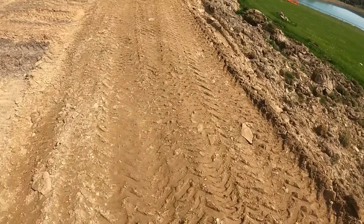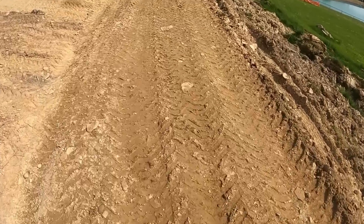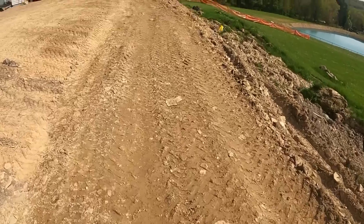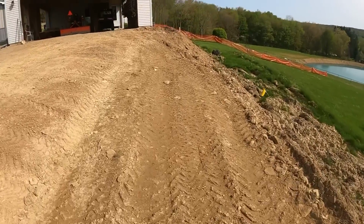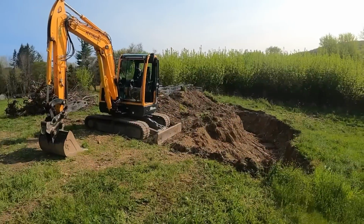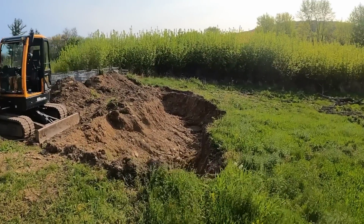For all the people concerned about compaction in the last video, here's an up-close look at how well this is all packing together. A lot of clay, a lot of rock, shale, and it's just locking together really nice and tight. I know you guys can't feel it from walking on it, but I can tell you this is pretty hard packed.